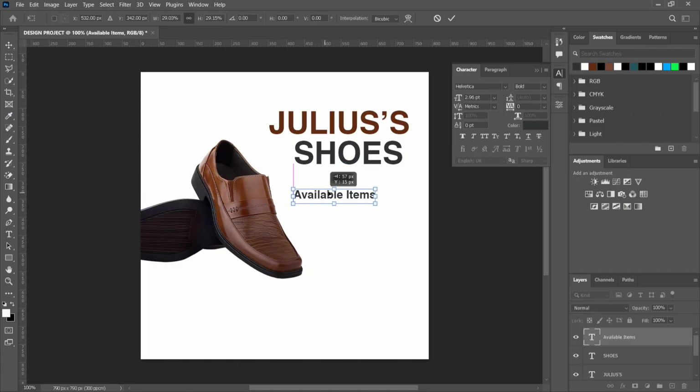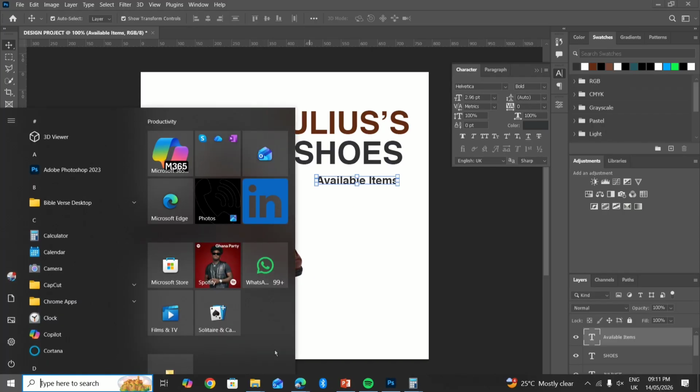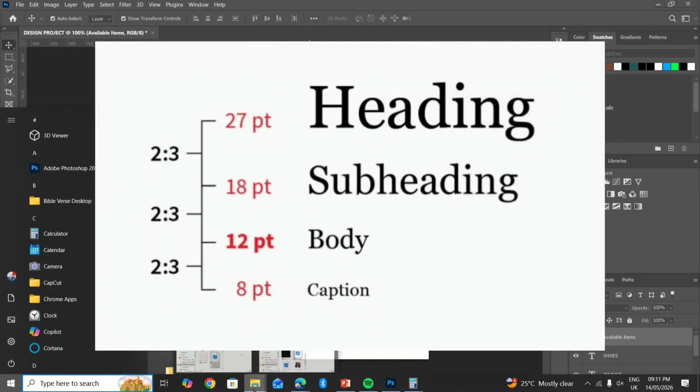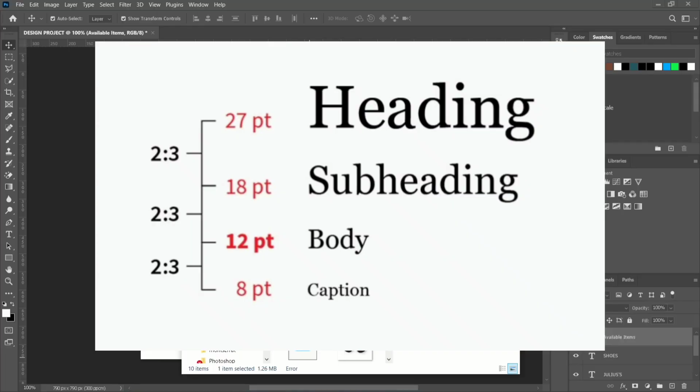You can still go by the ratio. Let me show you the ratio here that we used to format the size or the shape of the text. So let me just show you. I think it should be somewhere here. As shown on the screen, this is how it is used.